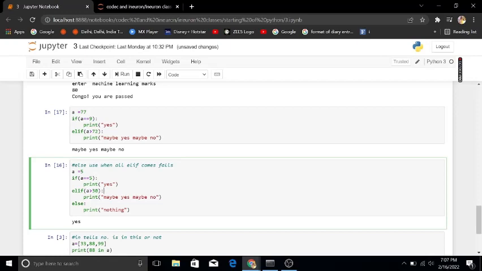Okay, so if my a equals to 5, so print yes. And you can see here, guys, my a is 5 and my first statement is also saying that if your a equals to 5, you have to print yes. So my first statement is true, so why would the system go to the second step?